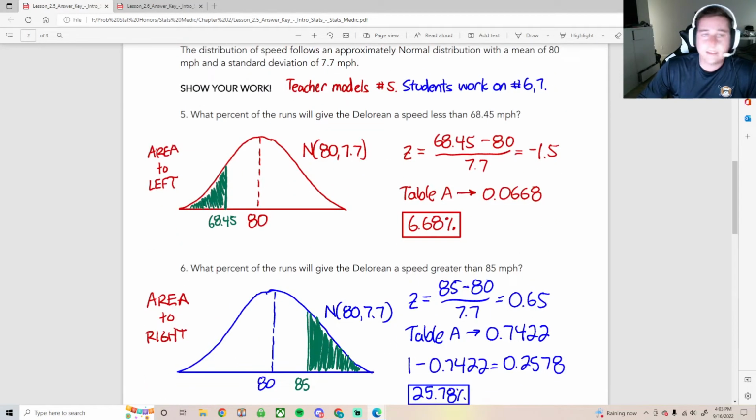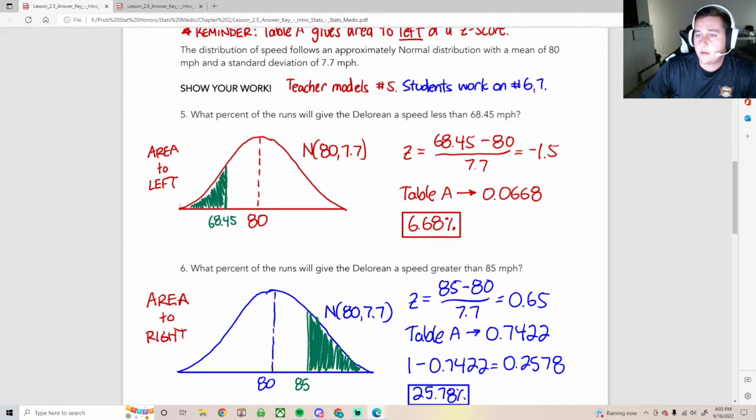Next, you'll notice that anytime I do one of these questions in class, I'm going to be drawing some kind of really crude, kind of crappy normal curve. And this is so I shade the right direction. Because if I'm given something like this, I think this is the exact example that we just did on number 4 or 5 on the previous page, you're shading to the left. So the direction you shade will tell you what you're looking up in the table. So you look it up in the table, and then you don't have to do anything with that number. You just take that number and stick it right there.